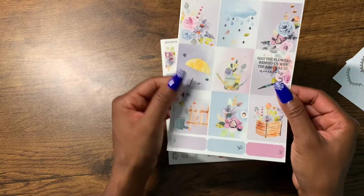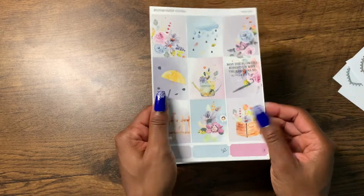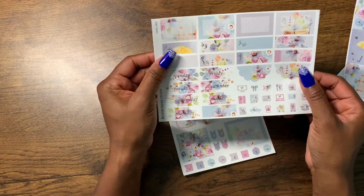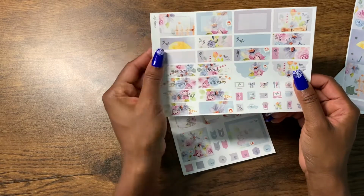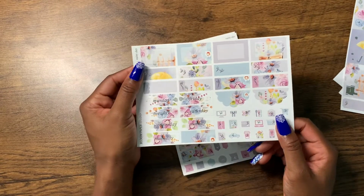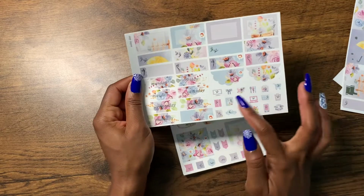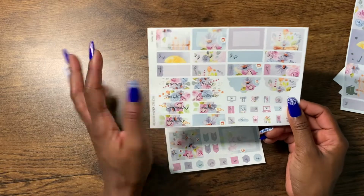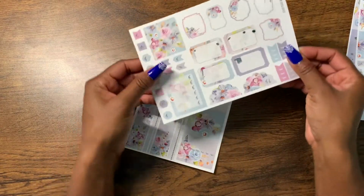This is pretty matte. There are a few foil elements. It's in silver foil, but it's a very matte feeling kit. And again, this feels very spring. There's actually a lot of quarter boxes here, but there's some half boxes, and the florals will just splash all over this, so really love it. Date headers and some icons. Again, most of this has a very matte feel to it. There's not a ton of foil overwhelming it.